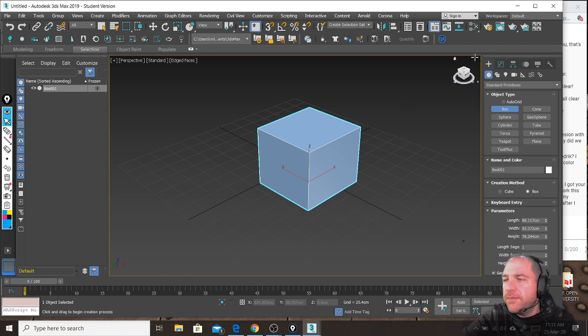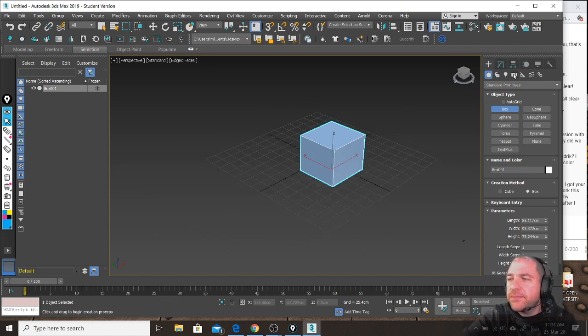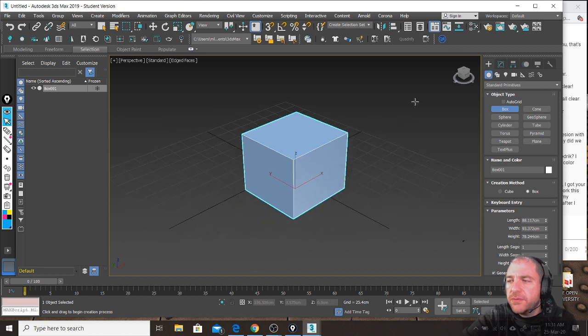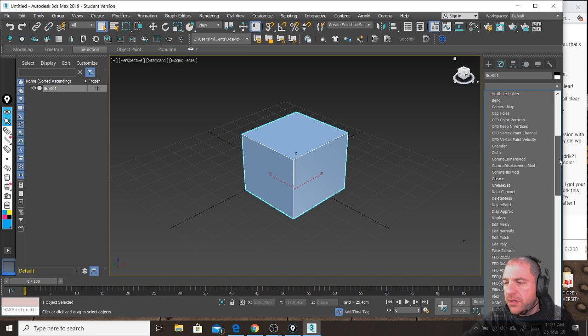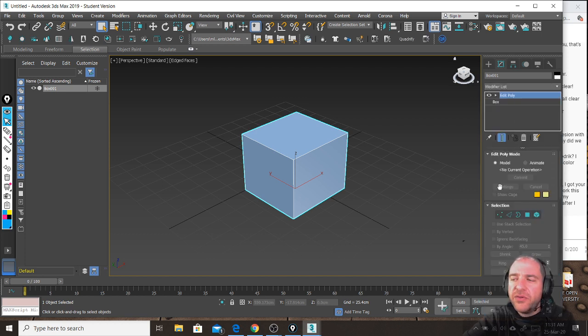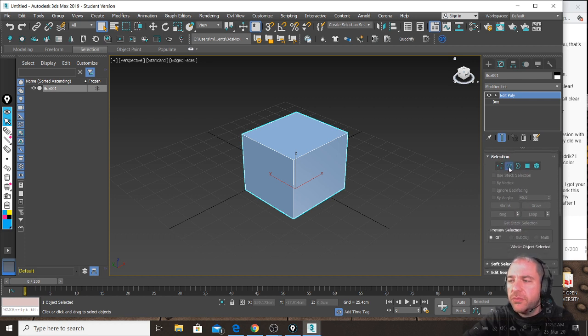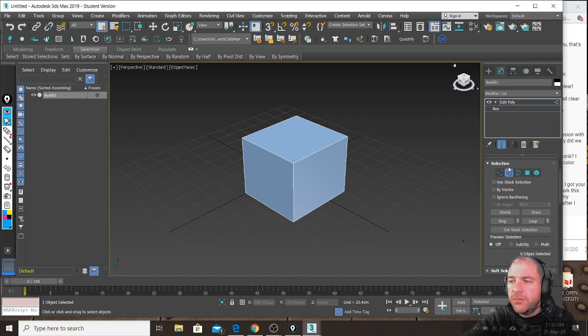So I make a box, I go to the Modify tab, I apply Edit Poly, and I select Edge Editing Mode. And now it's time to use chamfer, and I will show you what it does.